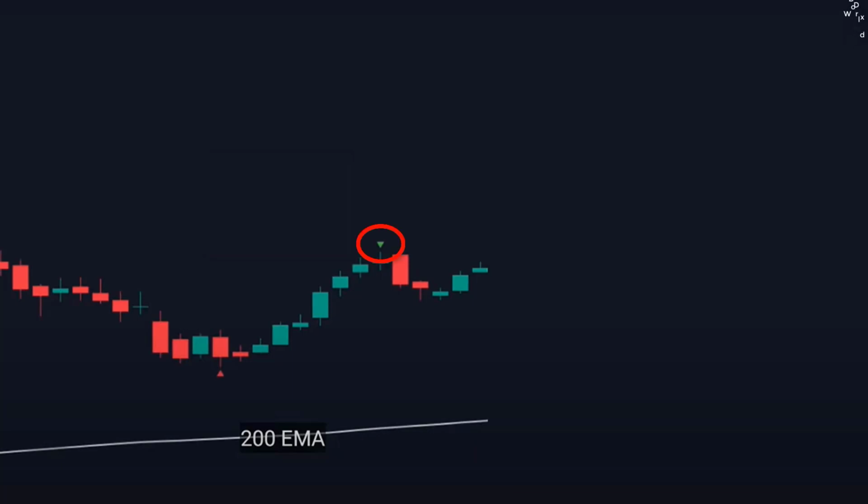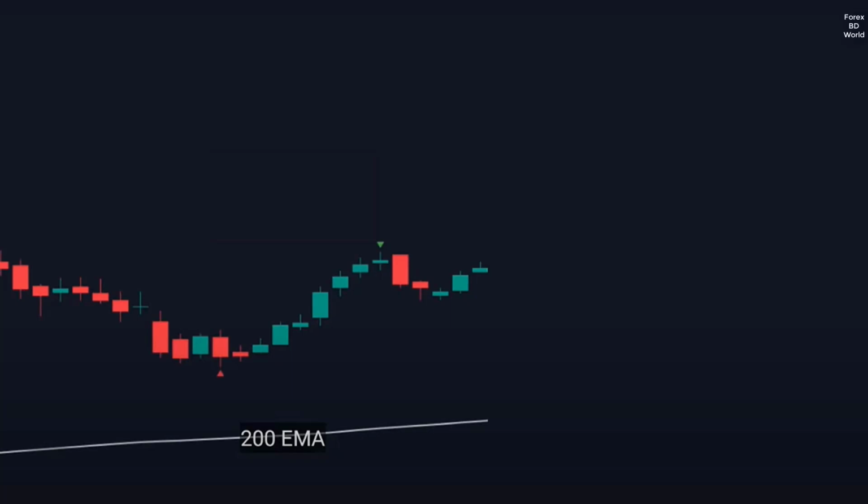The arrow mark formed above the market is called the top fractal or green fractal, and it points downward, and the fractal you see below is called the bottom fractal, which points up. So as I said, when the market is above the moving average, we will only take buy entry and wait for the green arrow sign. When the green arrow sign is formed in the market, that will be the resistance for us.